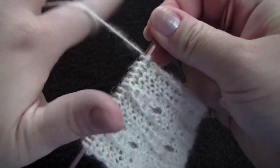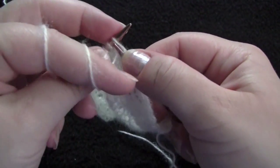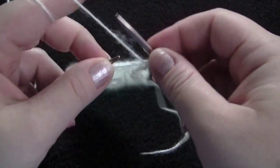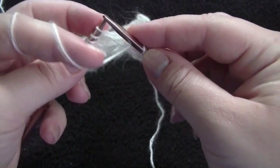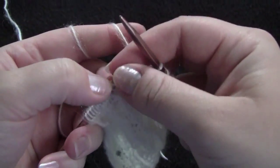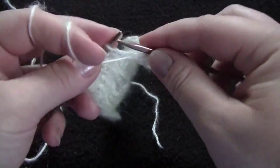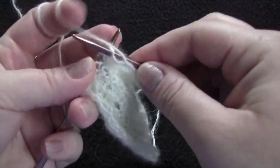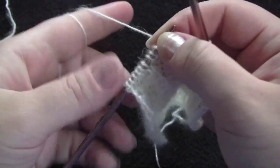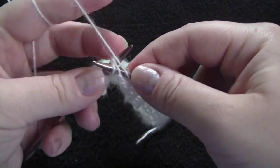Row 7, I'm going to start by purling 2 stitches, yarn over, purl 2 together, and then you begin your pattern repeat, and it's purl 4, yarn over, or yarn around needle, and purl 2 together.